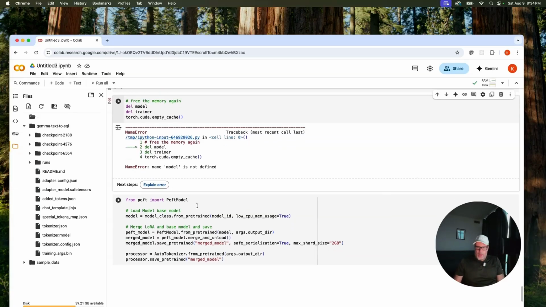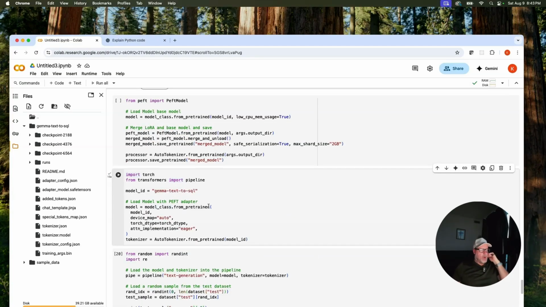Okay, so this is the code that we would use to actually merge it. The problem is this would take around 30 gigabytes of memory. And if you remember, the T4 had around 40 gigabytes. And Torch itself, PyTorch, I think uses around 20 gigs or 25 gigs. So you're not left with a lot of memory. So if you actually want to merge this, I don't think you can use the T4. You would have to use the A100, which would cost you money. So I'm not going to do that. And we're just going to infer it anyways from what we saved here. So that's what I'm going to do next.